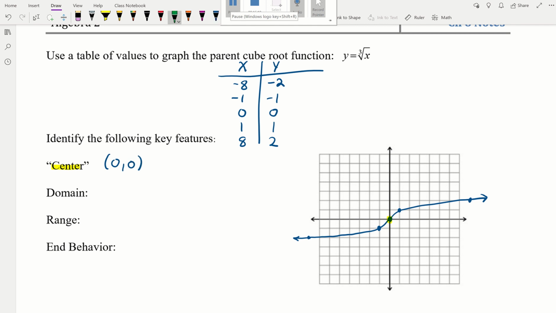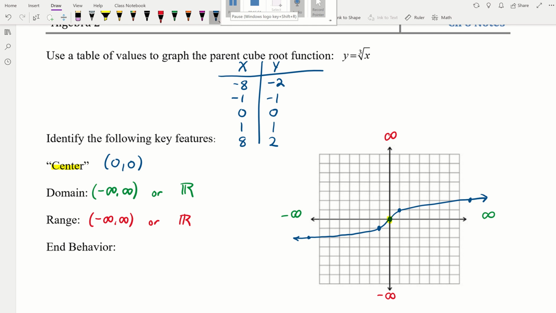But what really becomes different now is that we have both positive and negative values for x that we can apply. So our graph is going left forever, so -infinity, and right forever, so positive infinity. So the domain is -infinity to positive infinity, which can be written as all real numbers. And for the range, our y values, well, it's going left and down, so it's going from -infinity. The right side goes up, which is positive infinity. So the range becomes -infinity to positive infinity, which again can be written as all real numbers.